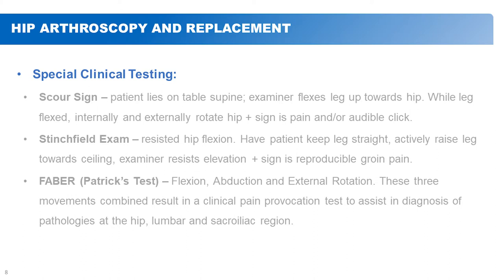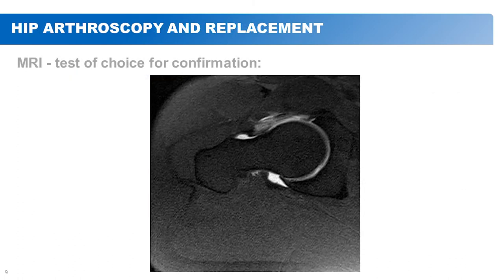I'll get an MRI test, and that is my test that I like to look at. Of course, I'll typically get an x-ray as well in the office first to look for arthritis or a fracture, a bone tumor, some type of deformity. But if those tests are all normal, the next test, which is more sensitive, is an MRI.